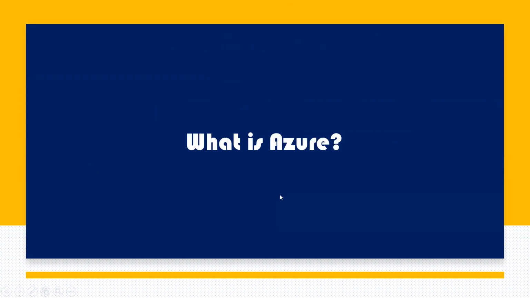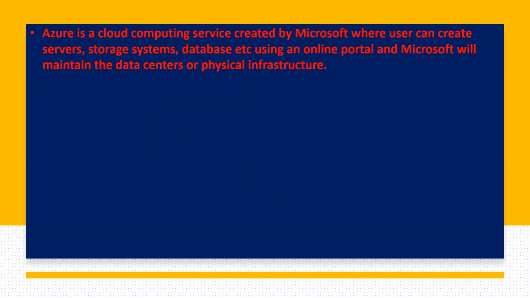Now let's go to that one. So what is Azure? Yes, Azure is nothing but the cloud. Azure is cloud computing. So far, what we have discussed, what is cloud, why cloud, these two are common. Azure, what is it? Azure is a cloud. So far, what we have discussed, all the features are available in Azure. Azure is a cloud computing service.